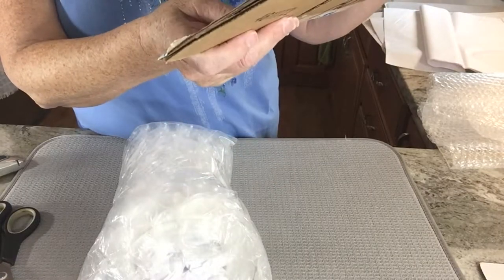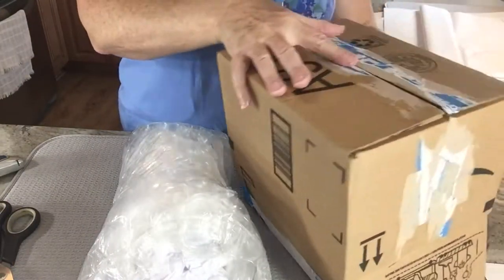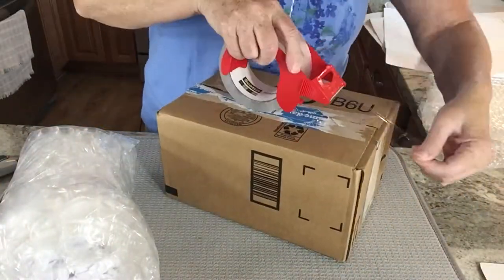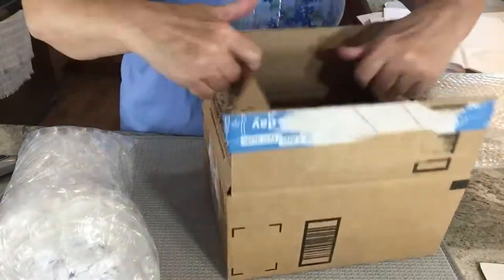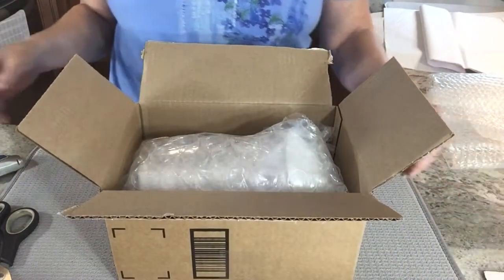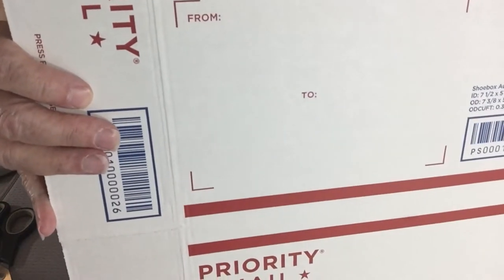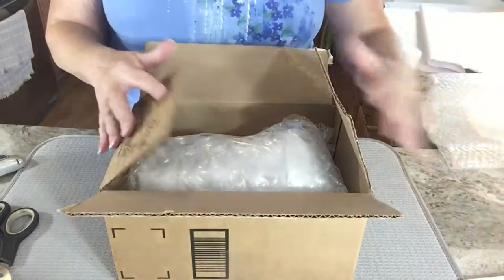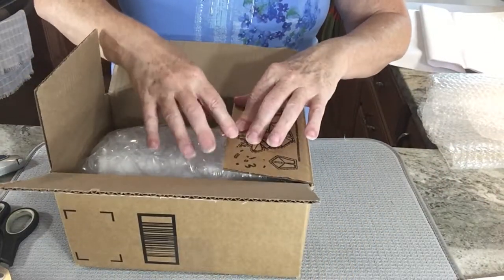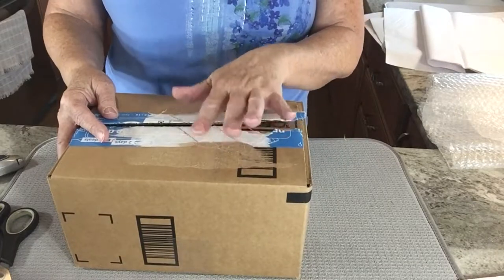I'm hoping to double box this. I have a small inner box rated 29 pounds for edge crush test — it's not the final box, just an inner box. I'll assemble it and see how it fits. It fits, but I'm going to put more packing paper in there. I then plan to fit this into a priority mail shoe box — about seven and a half by 14 by five inches. The lid doesn't want to go all the way down because of my bubble wrap, so I won't force it. I'll do a light taping on this inner box anyway.